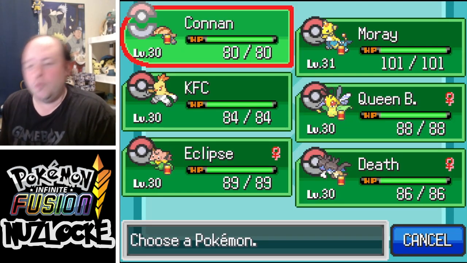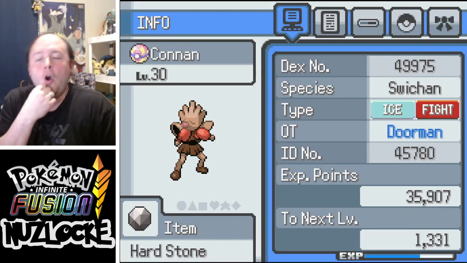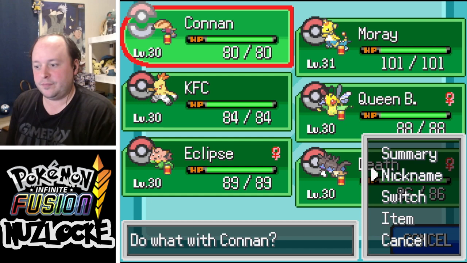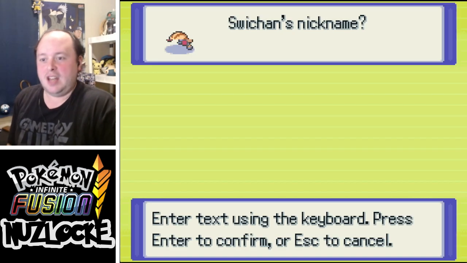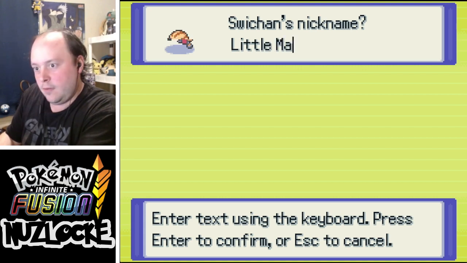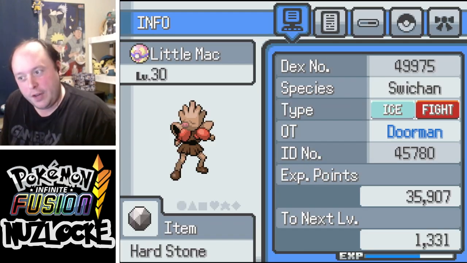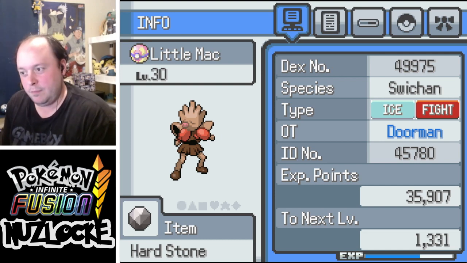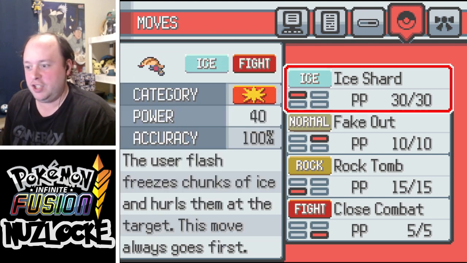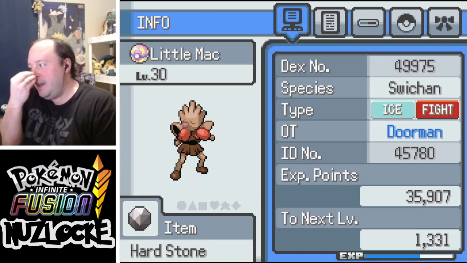It's the only thing I'm going to do after that. But we're going to do this little squad here because there's a little bit of a difference between last episode and this episode. But we have Conan over here, which I need to change his nickname. His name is now Little Mac. We have Little Mac over here, the Swinub Machamp Fusion, Ice Fighting type, Iron Fist, Ice Shard, Fake Out, Rock Tomb, and Close Combat. You know, he got that little pink nose, but isn't he good?